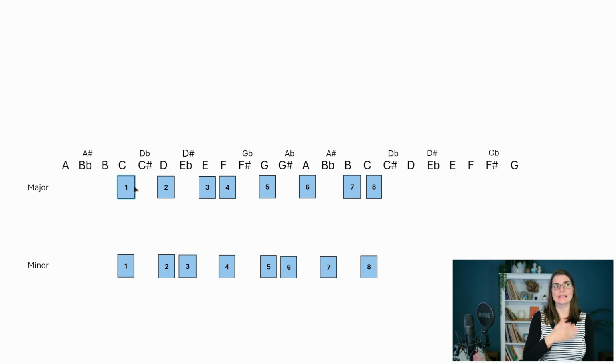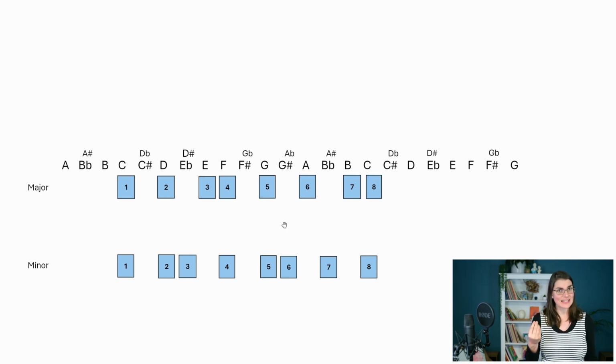In fact, this is what makes a scale so different from a key signature. We'll get to those as well. But a scale is really the ordered notes. So the notes are going in sequence up and down. Whereas a key signature is just a collection of notes that belong together that are the notes of that scale, but they don't have to be in order. Okay, so for example, C major, I can use any notes of the scale and I'm in C major, but the C major scale has to follow that specific order of notes. In fact, here we go. You'll see C major. We've got C, D, E, F, G, A, B, C. Those are the notes of C major.